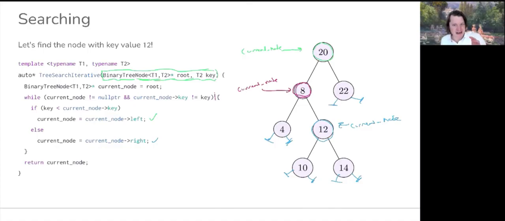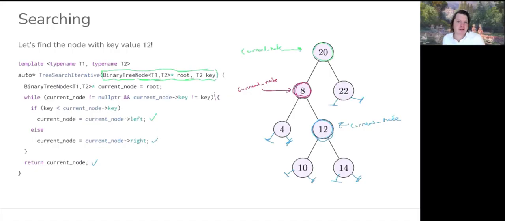Next we need to check whether the current key is not equal to the key of interest. In this case, they are equal, so this conditional is not satisfied. Therefore, we will not execute the body. So we're down here, and guess what we do? We simply return the address to the node whose key value is 12.